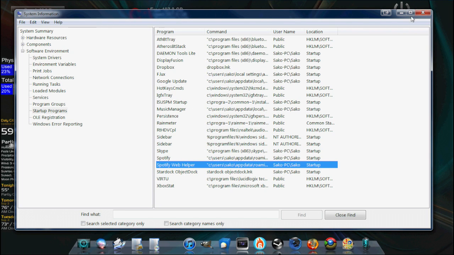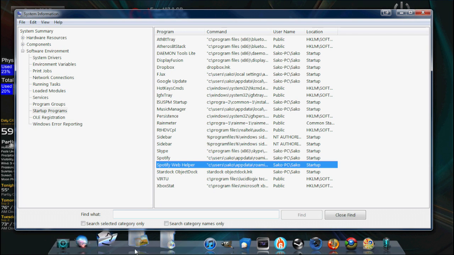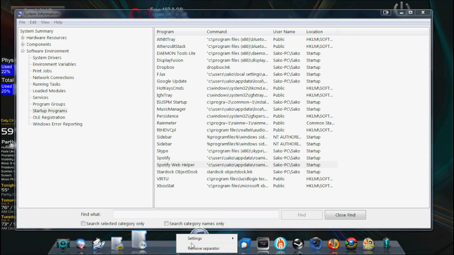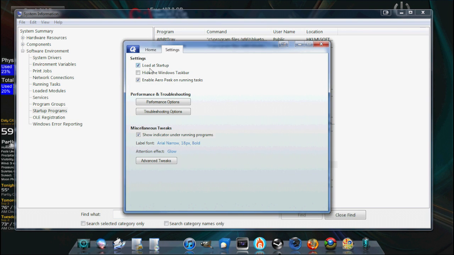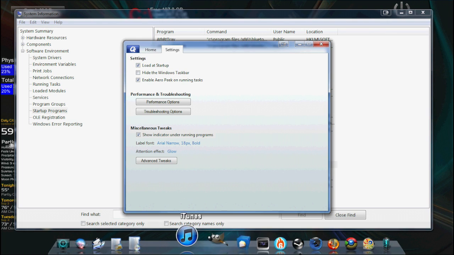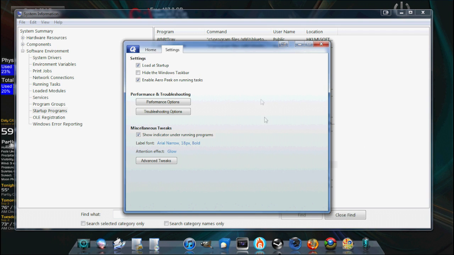So to give you, I guess, a quick little example, my ObjectDock, I'd go into the settings and then click settings here, and over here you can see it says load at startup, meaning load when Windows loads, when it starts up. So right now it's checked because I like to have it open right away. I'm going to open it regardless, and if I uncheck that, it will no longer load up with Windows. But since I want it, I'm going to just keep it there.